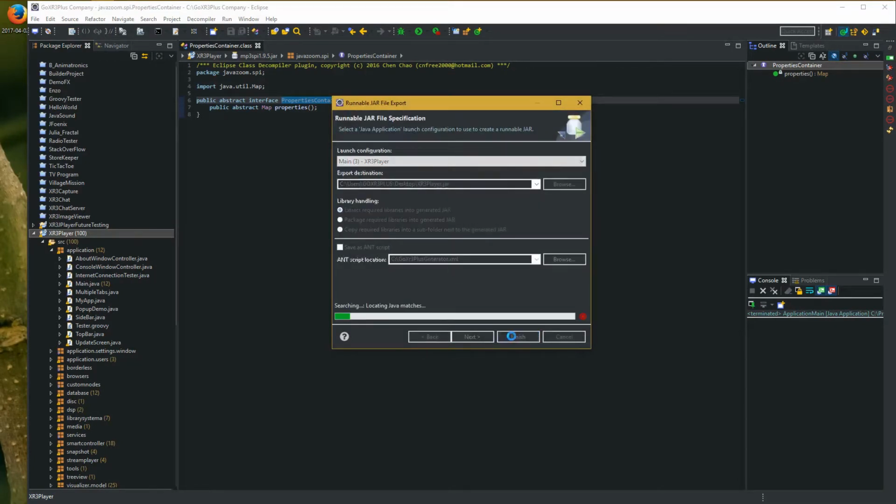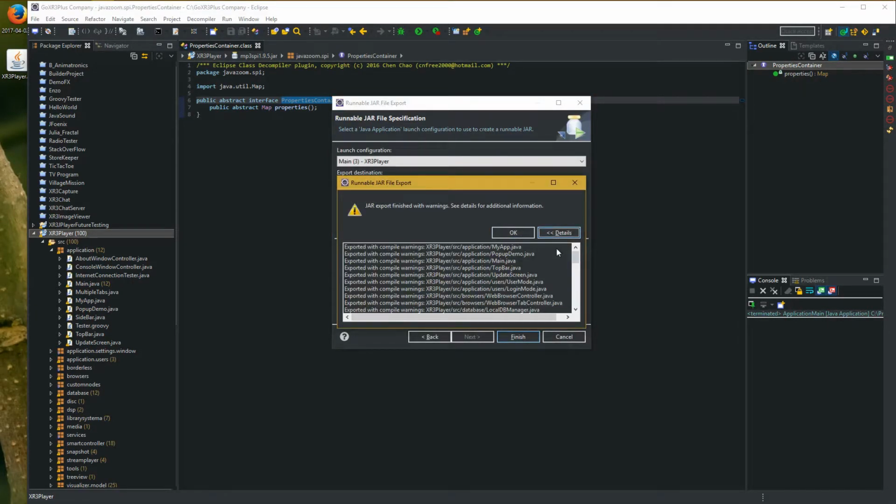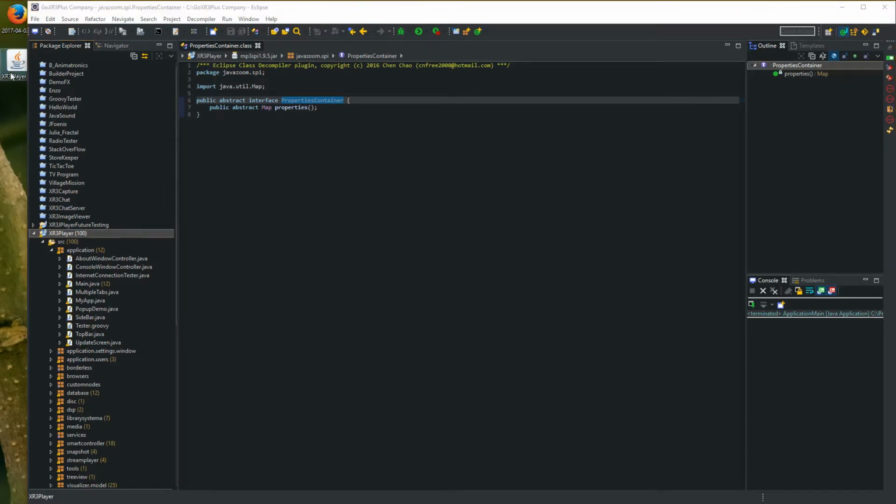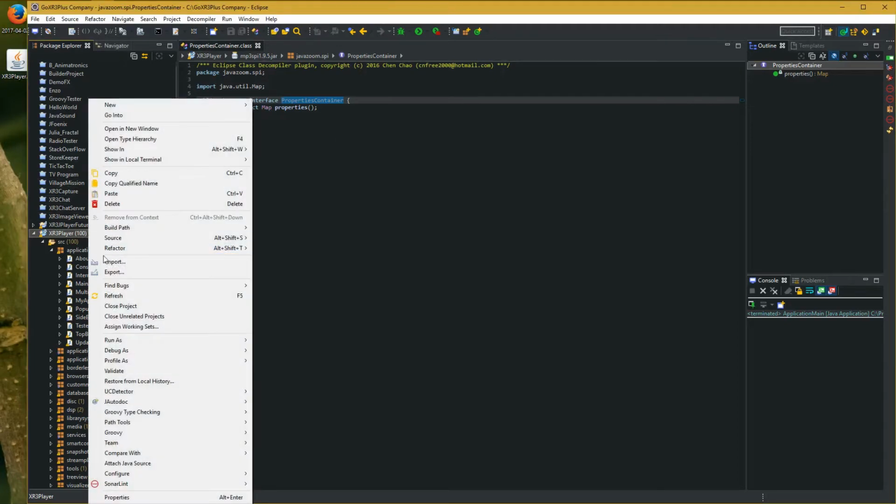Next, finish. Guess what will happen? When we do that, I will cancel it. Okay, it is not going so slow, I thought. We are exporting it, and let's go on details. Here on details, we may have a problem where we have duplicate entries, and in this project, we have that problem. So, when I run my project, it may run, or it may run with errors, which in my situation it will run with errors.